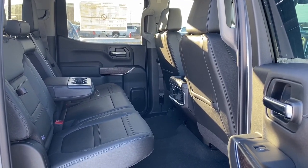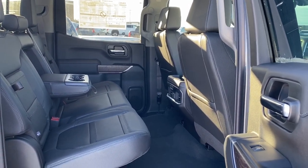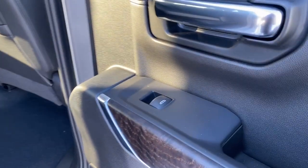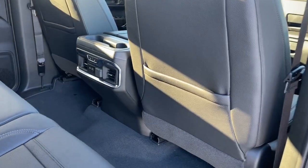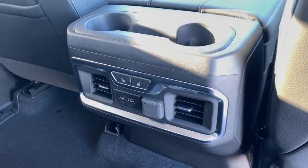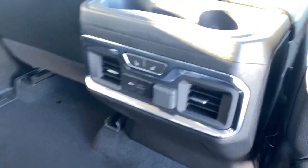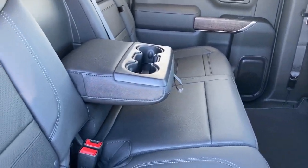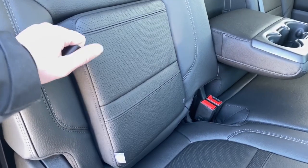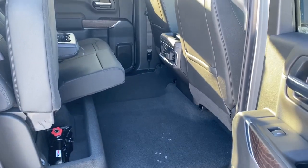Last, we'll take a look inside the back of this five-passenger truck. You'll notice there's lots of head and leg room for those passengers riding in the back. On the passenger door, power windows. The backs of both front seats have seat pockets. The back of the center console has two cup holders, heated rear seats, and some USB and power plug-ins. This middle seat folds down into double cup holders or an armrest. We've also got behind-the-seat storage located behind either of the rear seats, as well as some under-seat storage, located by simply lifting those rear seats up.